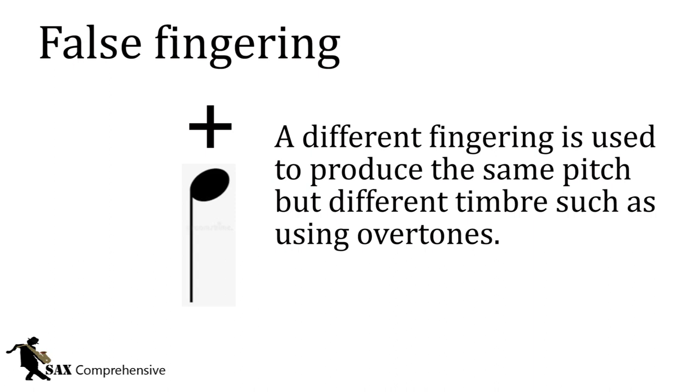A plus sign. This can be used to show that a false fingering or alternative fingering should be used. Using a false fingering will give the same pitch but a different timbre from the normal note, so the note stands out. For example, playing an overtone would give the correct pitch but a different timbre.